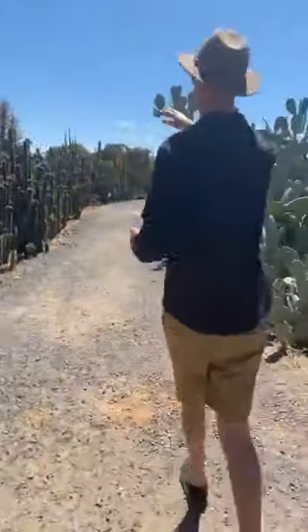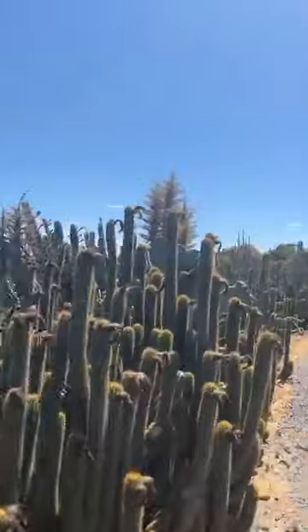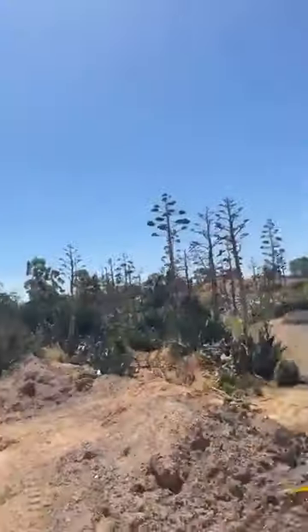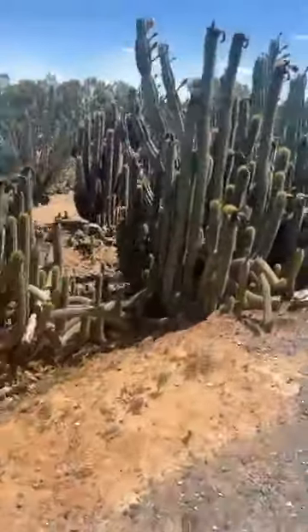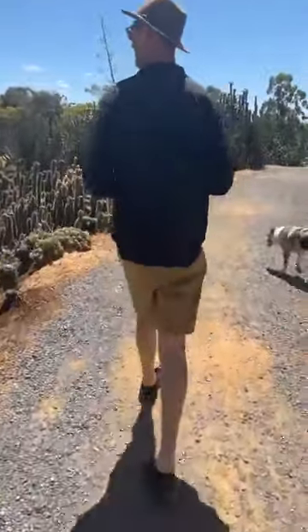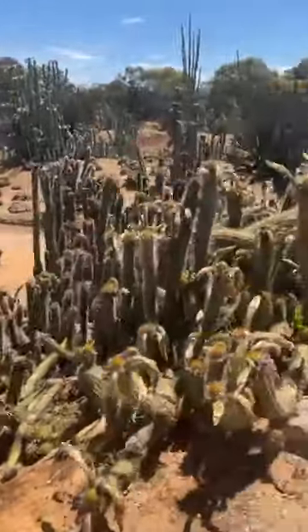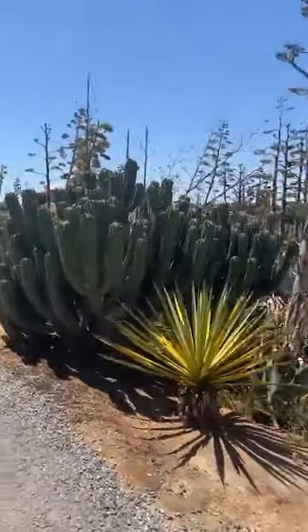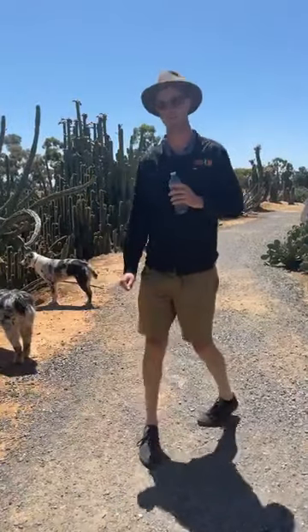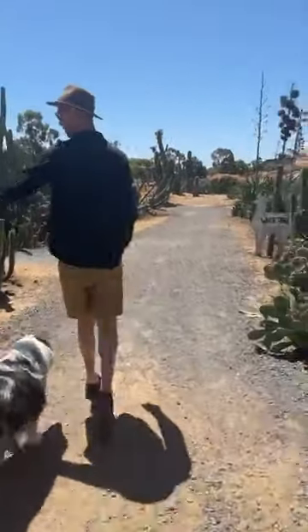As we walk through here, you can just scan all this to give people an idea of how big the landscape is. People are saying they're going to come back — great! Have you all been seeing all the updates to the outdoor dining spaces that we're completing at the moment? I'd be interested to see what people have seen on socials. We've got a random gum tree growing here.